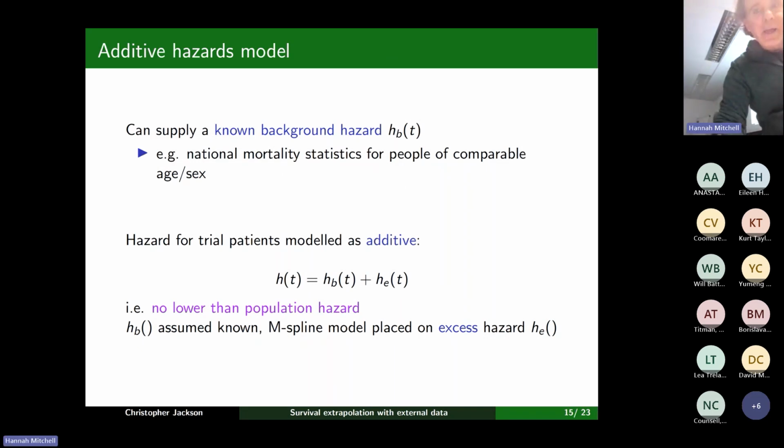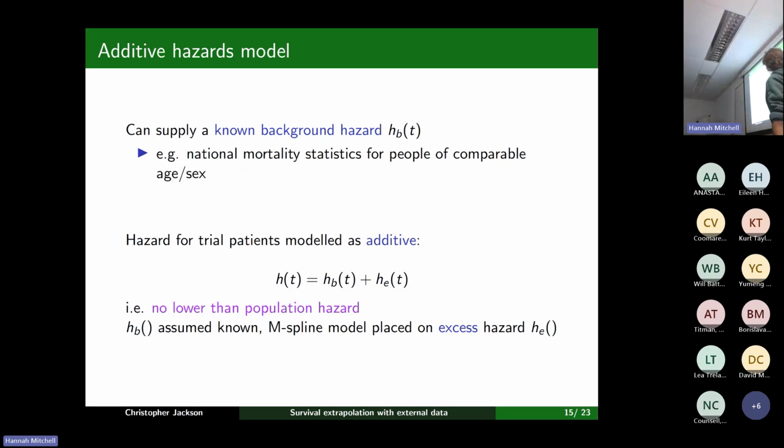We're building in here a data set on national mortality statistics, and a common thing that you want to do is to make an assumption that the hazard for people with a disease is no less than the general population. So we build in this additive hazard framework.